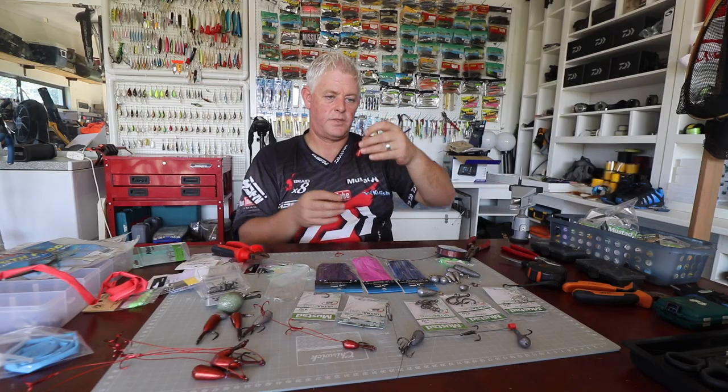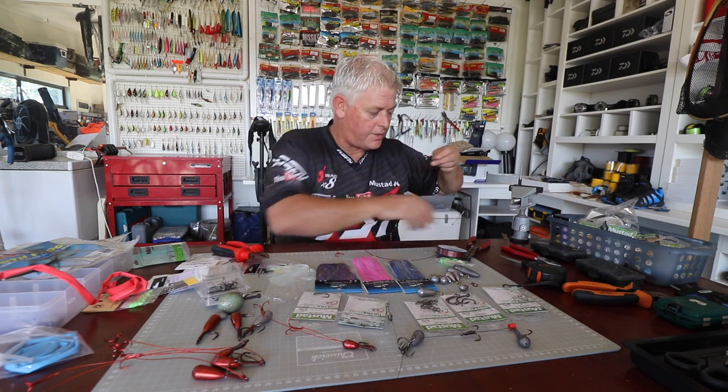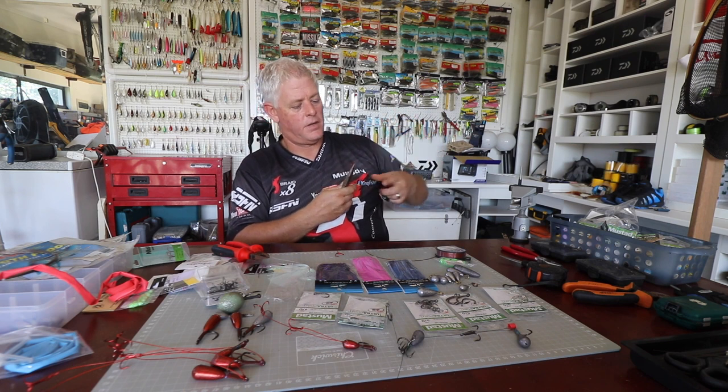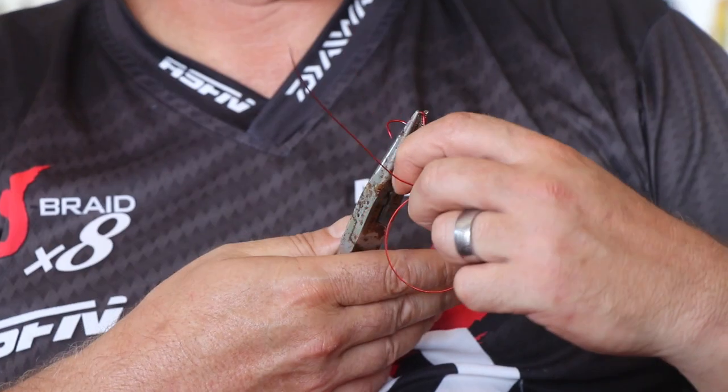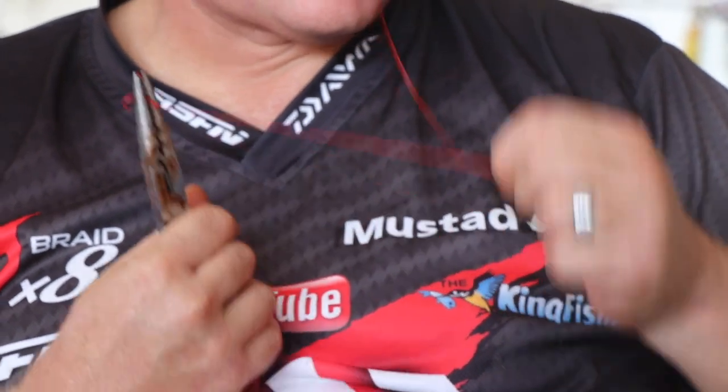And still measuring that. You can use crimps, guys. If you're battling with exactly the length you want, you can use crimps on these, which makes it a lot easier to achieve the length you require.